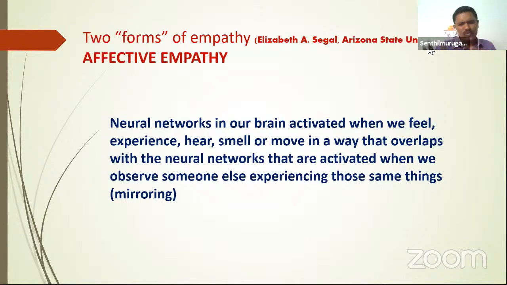There is one more process that happens. It is called mentalizing. Mentalizing means that normally some people will not cry as soon as they see an acquaintance or a person crying in front of them. They will take certain time. They slowly try to know the reason for that particular person's crying. So they come to know the event or incident that really made him cry. After hearing the event or incident which made him cry, then these people also start crying after they came to know the reason behind that particular person's crying. This is called mentalizing. It is, to a certain extent, an advanced stage of affective response, right?